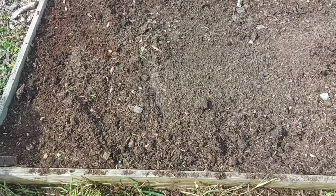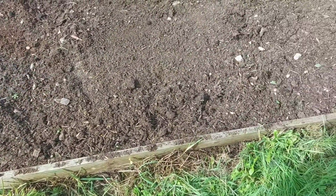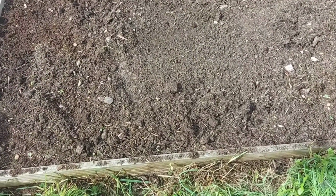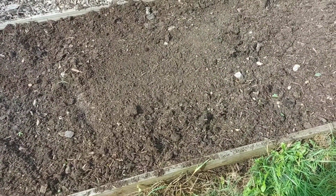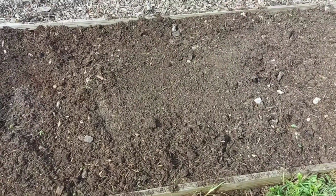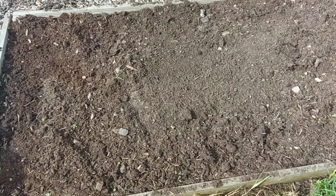What I'm going to do with that now is I'm going to cover that over with black sheeting. I'm going to shut this raised bed down for now until I can get a control of the rest of the plot. But this is the first bed that's done. This is the first bed that's going to be shut down and have the black sheeting on it. And I'll show you that, guys, on the plot tour.